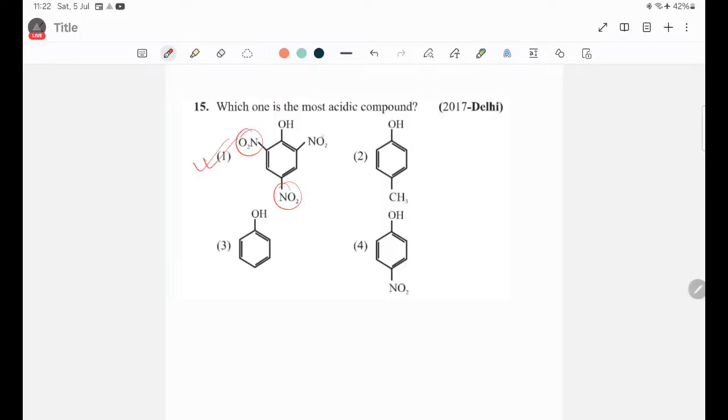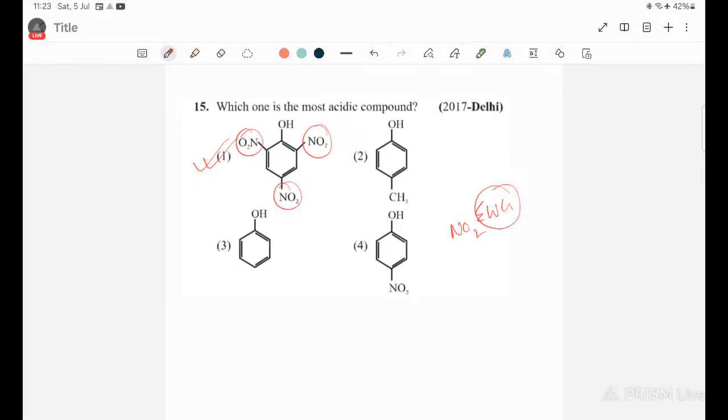Because NO2 is the electron withdrawing group, right? As much as NO2 is attached to the phenyl ring, the number of electron withdrawing groups will increase. All these electron withdrawing groups will pull the electron density from the phenyl ring, and the O-H bond will be more polar in nature, so the polarity difference between oxygen and hydrogen will be higher. That's why it will be much more acidic than the other phenol, where only one NO2 is attached, or only CH3, where the CH3 group has the plus I effect. That's why the acidity will be reduced, even lower than phenol 2.